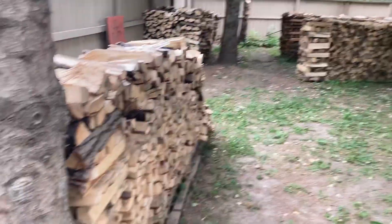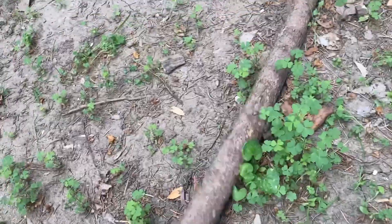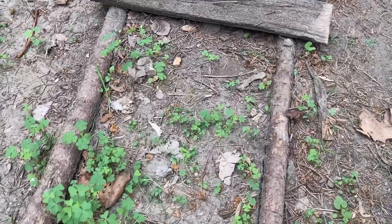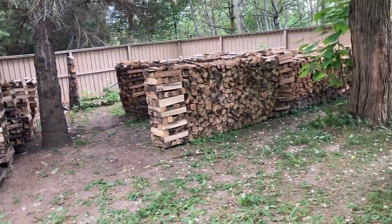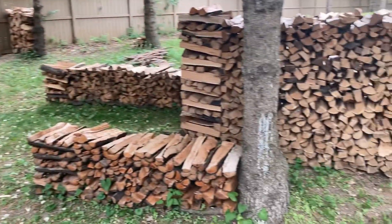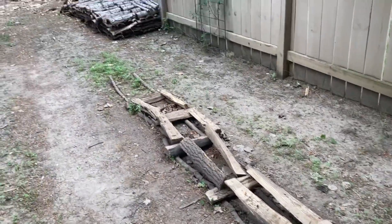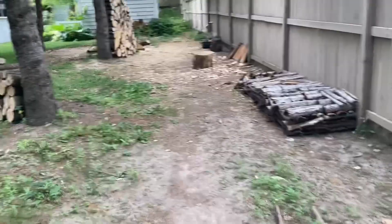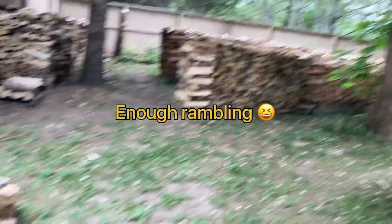For those of you who don't know — I think I did a video on this a long time ago — what all of those stacks are sitting on is pieces of pine, just in a line, and the wood rests on it. Some pieces, if they're curved the right way, they'll touch the ground just a little bit, but I haven't had any problems with wood rotting. Anyways, seems like the Facebook ad is working — I already got some wood leaving the wood yard. Hopefully we'll get these two stacks and this one gone.